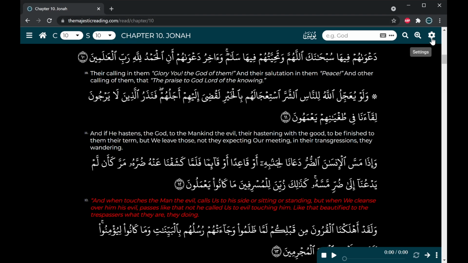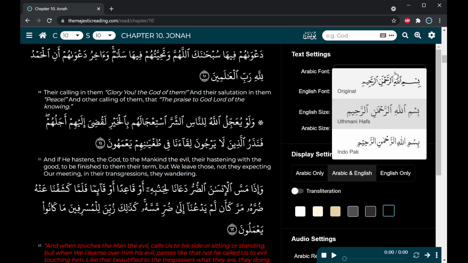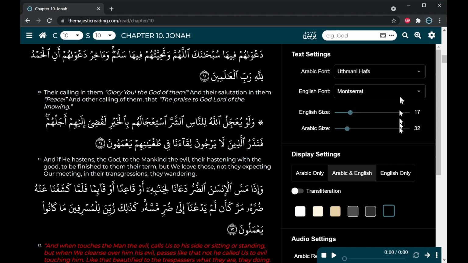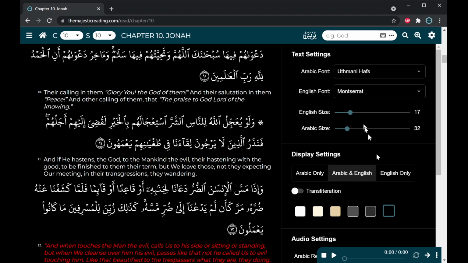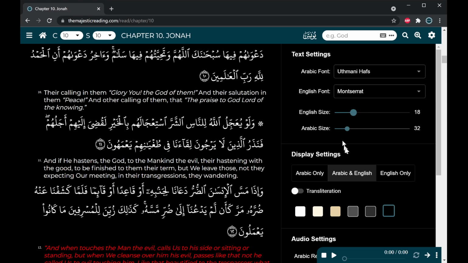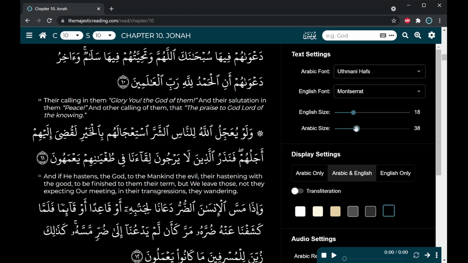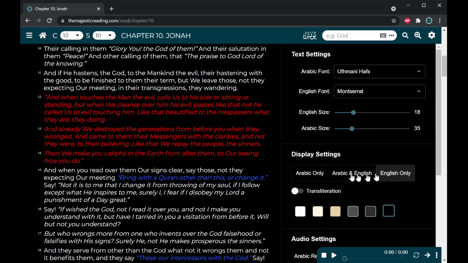And on the top right, there's settings. So you can choose 3 different Arabic fonts. You can choose several different English fonts. You can change the size of the fonts as you like, independently, Arabic separately from English. And you can choose to display Arabic only, English and Arabic, or English only.